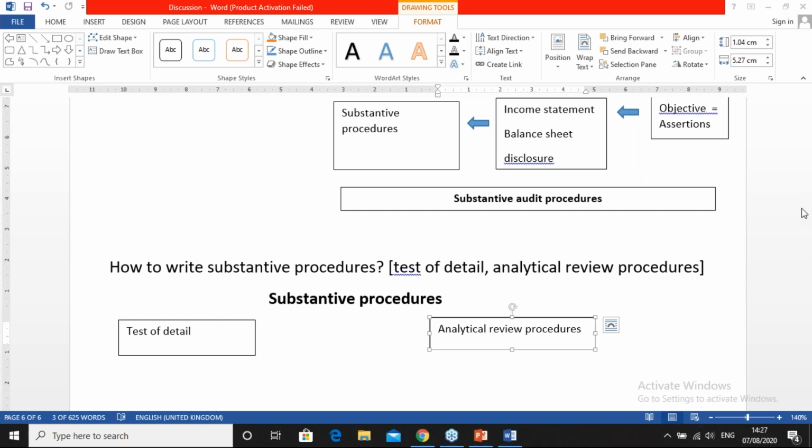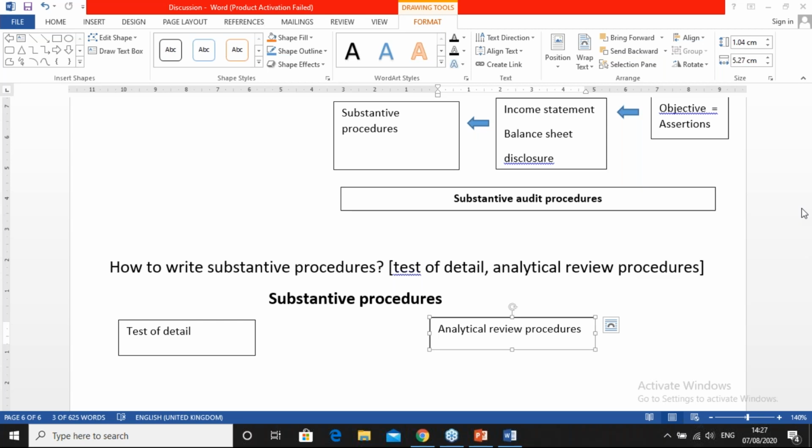So prevention is better than cure. So what should you take? Control risk is high, ineffective control, so I should test in detail. That's the correct assumption. And also Ahmad, sir, says first apply the analytical procedure, then test of detail. That's an arrangement I really like. A doctor is also doing the same thing. So the first thing you should do is the analytical review procedure. This is the arrangement, a small thing, but it will be meaningful.